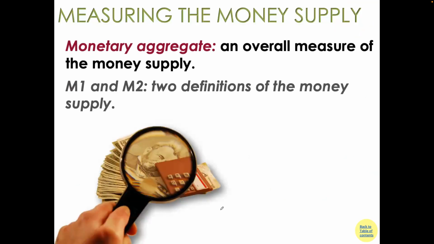All right, so now let's look at some definitions. This is something very important that is tracked by the central bank: the monetary aggregate. This is the overall measure of the money supply. Depending on how broad we want to be, there are different definitions of money supply. In class, I'm going to explain two types, M1 versus M2. Essentially, one is narrow and the other is broader.